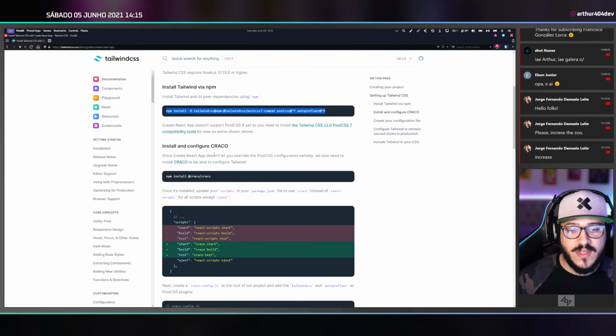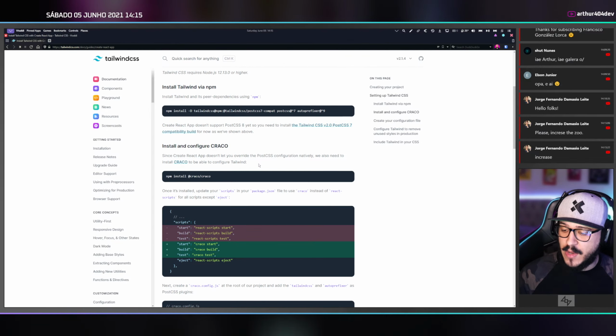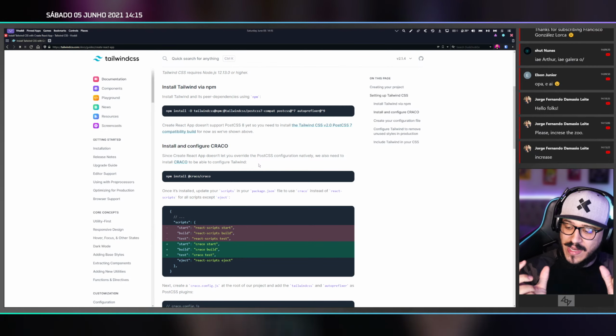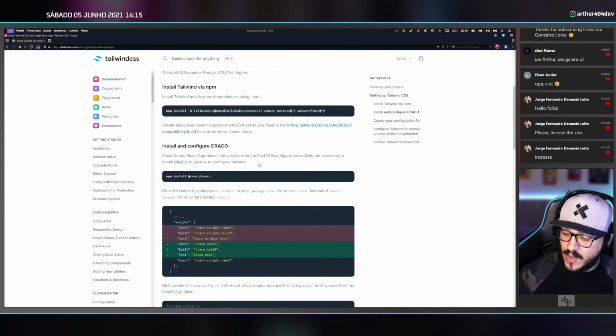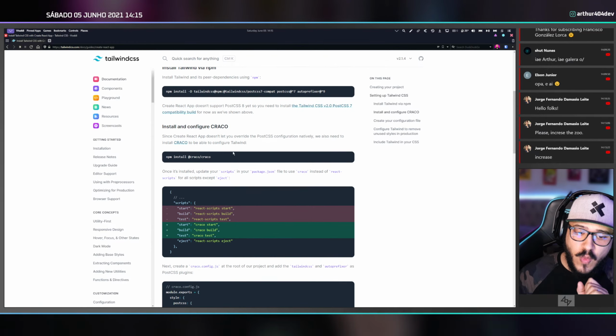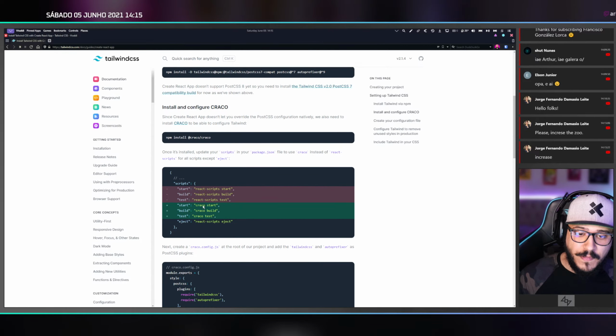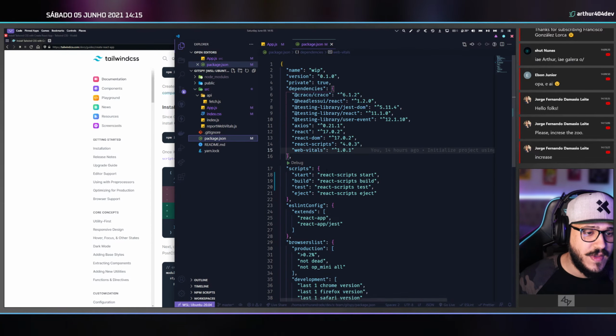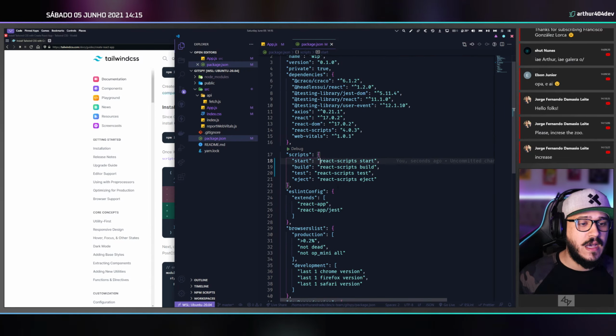Okay, so what Craco is gonna be doing is basically doing the PostCSS override and allowing that first. Every time React rebuilds, it's gonna be doing a rebuild of the final CSS file. And that's one of the key points of this tool. So I'm gonna be changing then our script. I don't know if I did, no, I didn't do that right before.